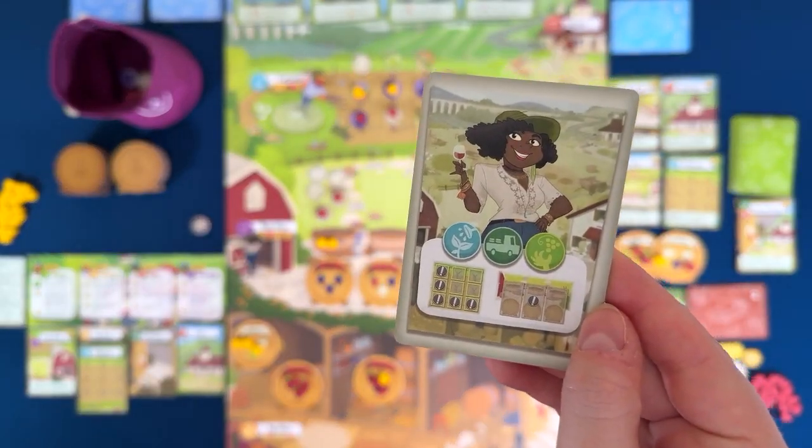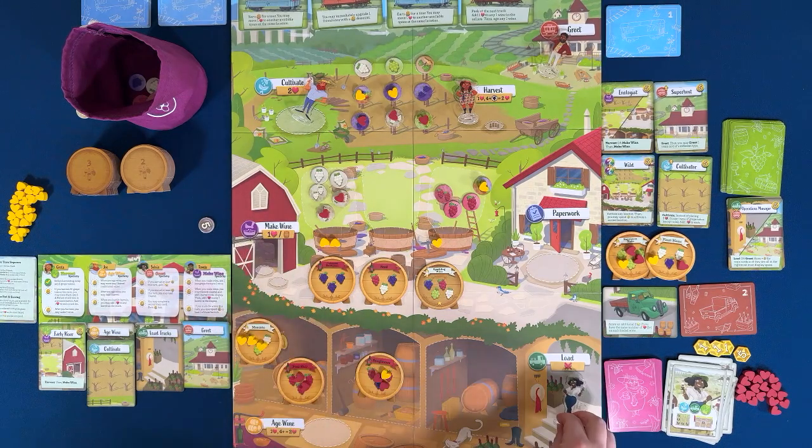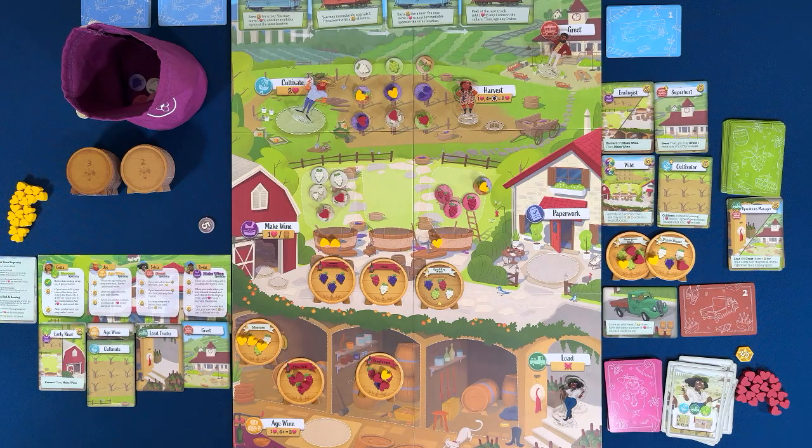Then Sylvie, she will not cultivate, but she will head over to load. So Sylvie's right here. That is another 2 heart tokens. So that's going to be getting her up here. And then Aunt Mabel, she knows what she's doing, but so do I, most of the time. I could make wine.